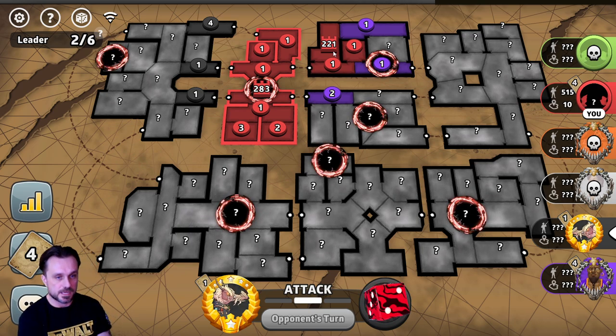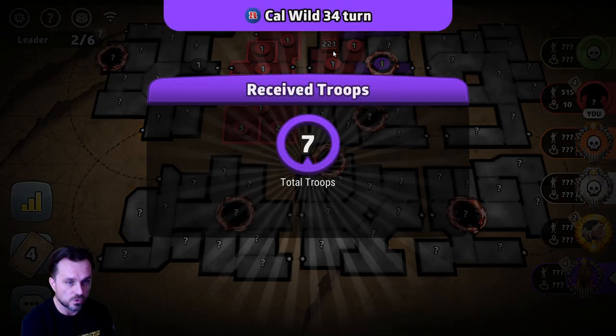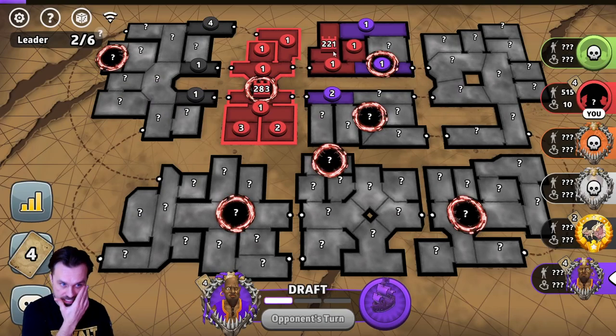Lots of attacks from black, and the only person left in the game other than me is purple. And look at that, purple's down to 7 troops. Let's see purple set in.